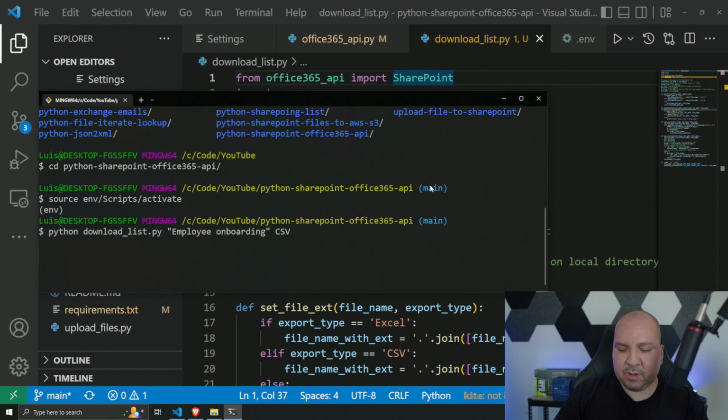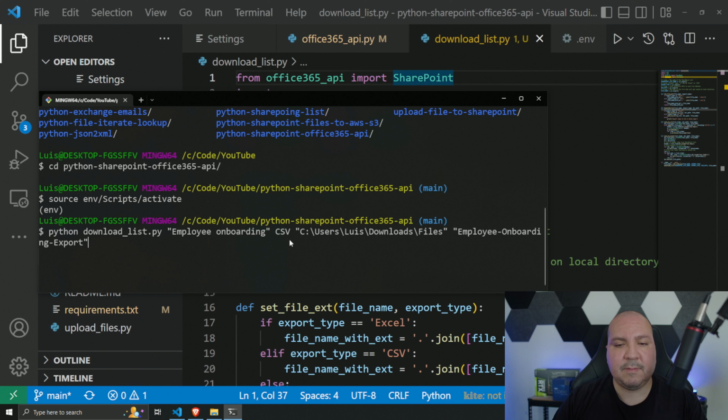Third will be directory path. Again, this is where I want the files to get saved to. And then fourth is going to be file name. So I'm just going to call this for now employee onboarding export, right? That's all. So again, those are my arguments.